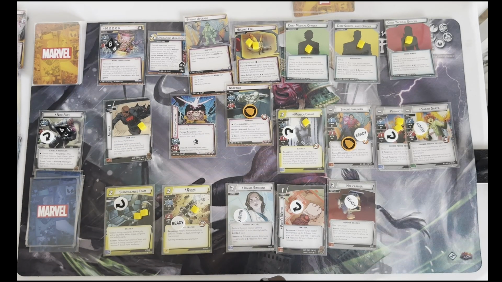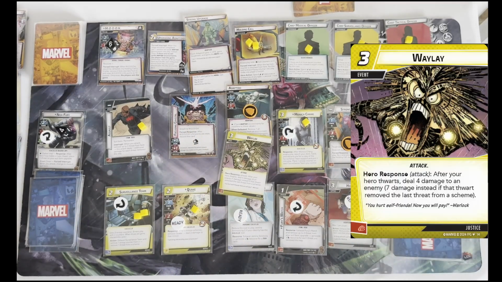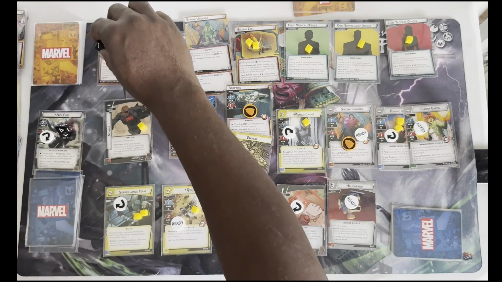And we'll do Leo for 3. To play Waylay: after a hero thwarts, deal 4 damage to an enemy, deal 7 if it removes the last threat from a scheme. So, M.O.D.O.K goes to 13.